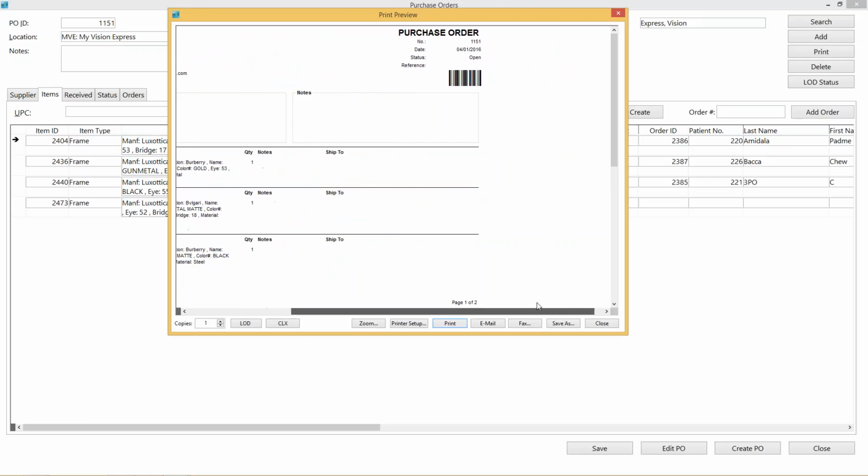Okay, with all of the information from the window here, and there's 2 pages. So if you're wondering where the other frames are, it's a second page that's there. And you can go ahead and print this out right from here. If you wanted to print this out and maybe fax it over, or maybe use it as a reference when you call in the order to place your order, or you can email it if you like. So this is going to be your purchase order.